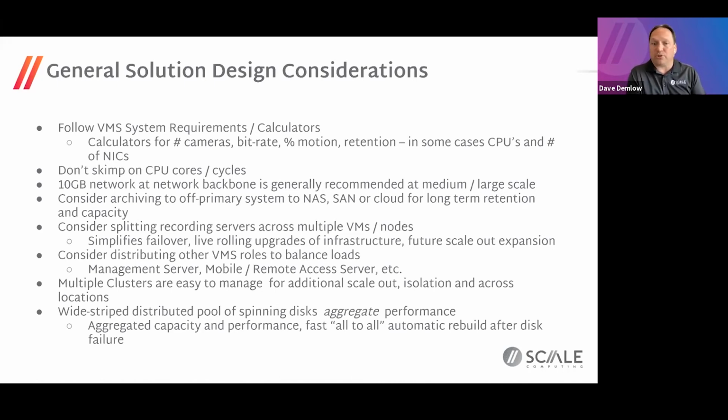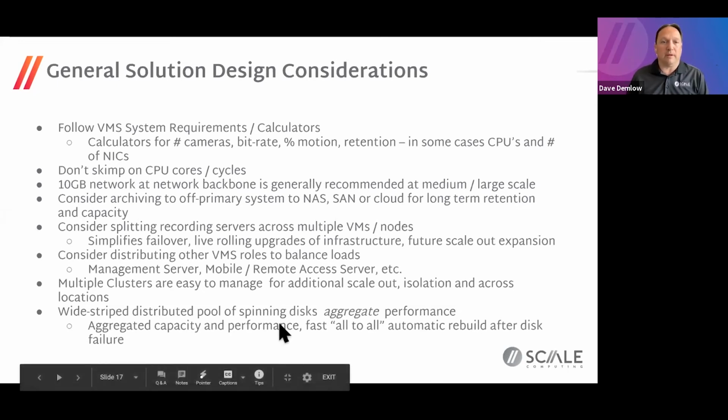In the case of one of these large clusters, and these are large disks, if one of them fails and we need to replace its role in the cluster, like you would think of a RAID rebuild, that's an all-to-all, every disk to every disk rebuild that happens after a disk failure. So even on a high capacity 12 terabyte, 16 terabyte, 18 terabyte disk that might be fairly full when it fails, when the new one is replaced, all the other disks go to work at restoring data. They all have bits and chunks of that data that might be used to rebuild after a disk failure. And as I mentioned earlier, it's also not required that you replace it right away. We're going to regain resiliency using available free space in the cluster even before you replace that disk. So lots of disks are good and give you a lot of flexibility.